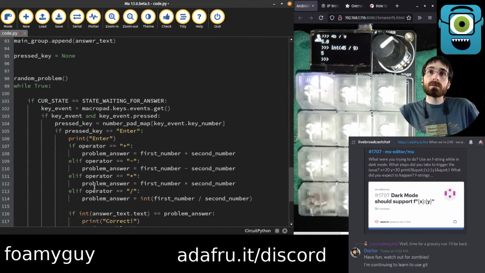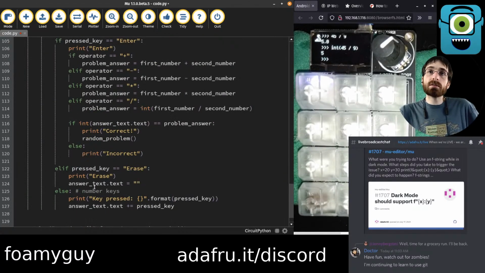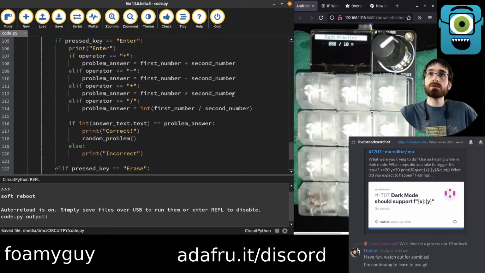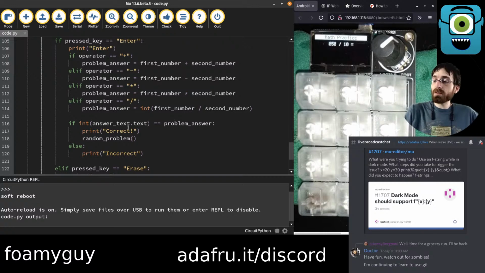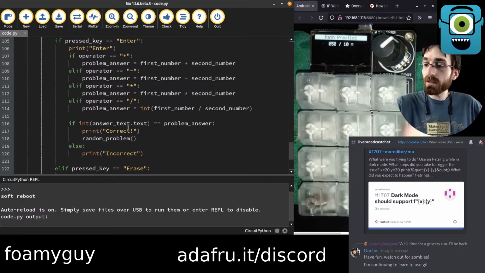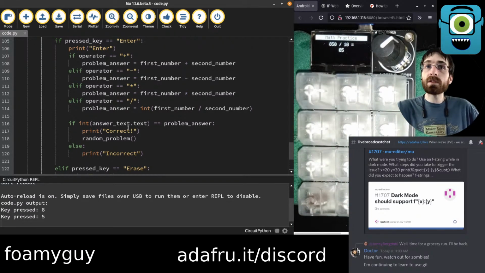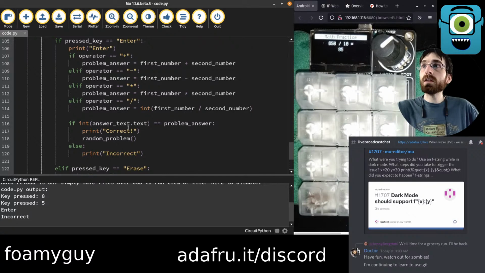So, where are we at here? Is this gonna be working? I think maybe this is gonna be working to check our problems. So let's go ahead and run this again. So I'm gonna save it, and we're in the REPL right now, so I'm gonna go back to running the program. We got division, but this time, luckily, I do actually know the answer to this one. This is an easy one, 85, so type in 85, we will press enter, and we got incorrect.